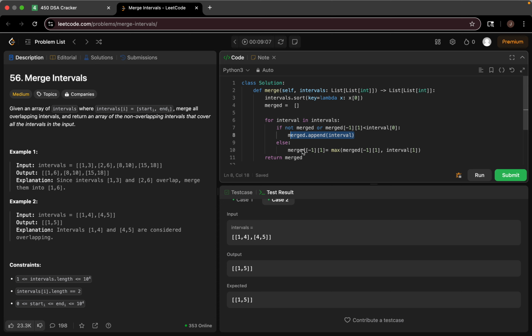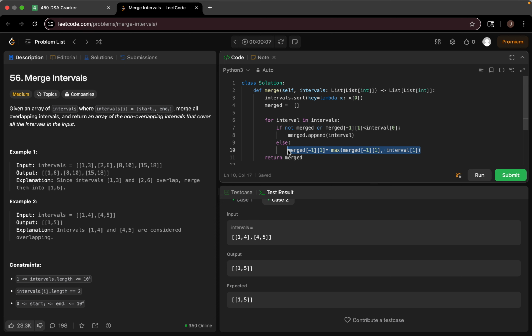Then we have written else, this block runs if the intervals do overlap. And in this step at line number 10, this updates the end of the last interval in merged to be the maximum of the existing end, merged[-1][1], and the end of the current interval, interval[1].